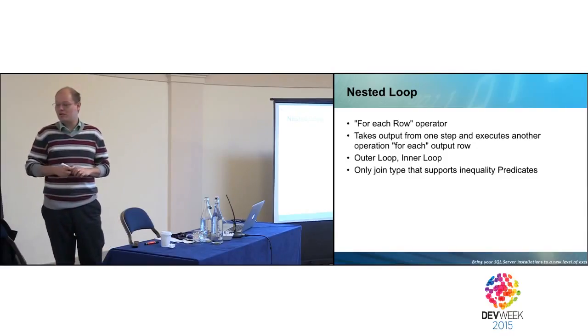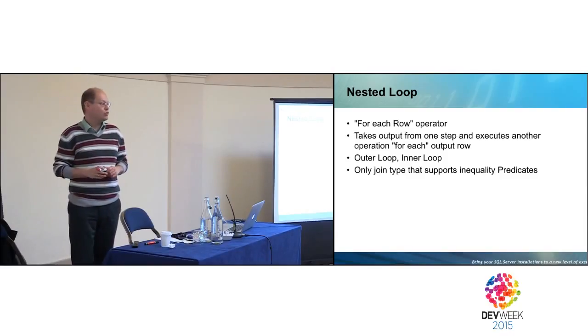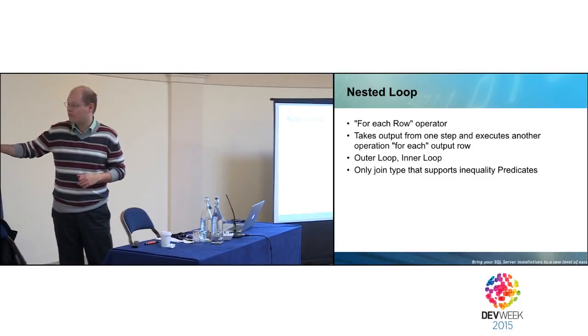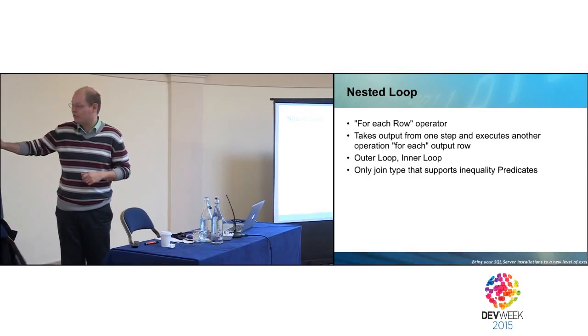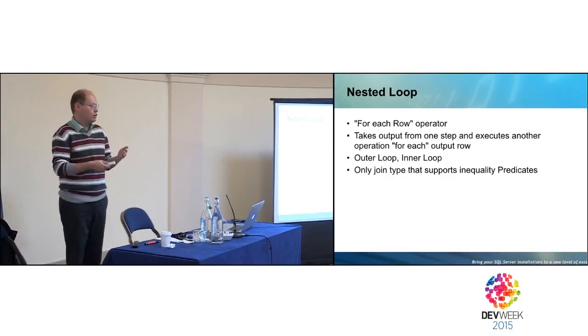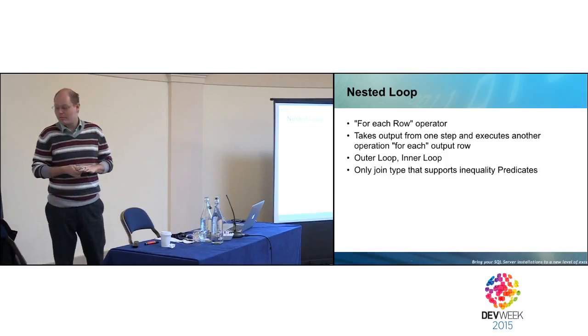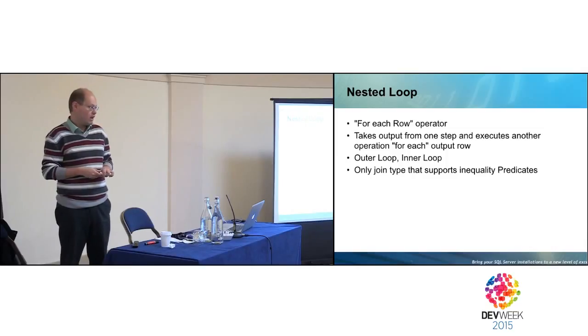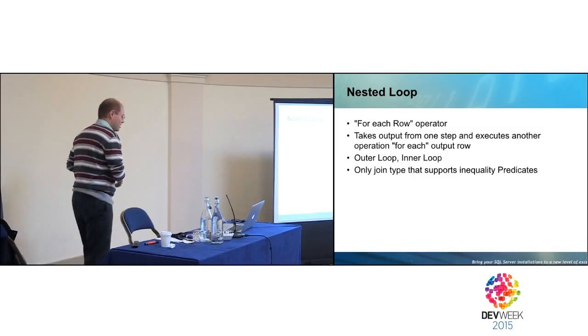And the query optimizer is also able to rearrange those tables. So for example, when we talk about inner joins, an inner join between table A and B is the same as an inner join between table B and A. We will see that later. With that inner join reordering, the query optimizer is able to use the table with the least amount of rows as the outer table, again based on the statistics.